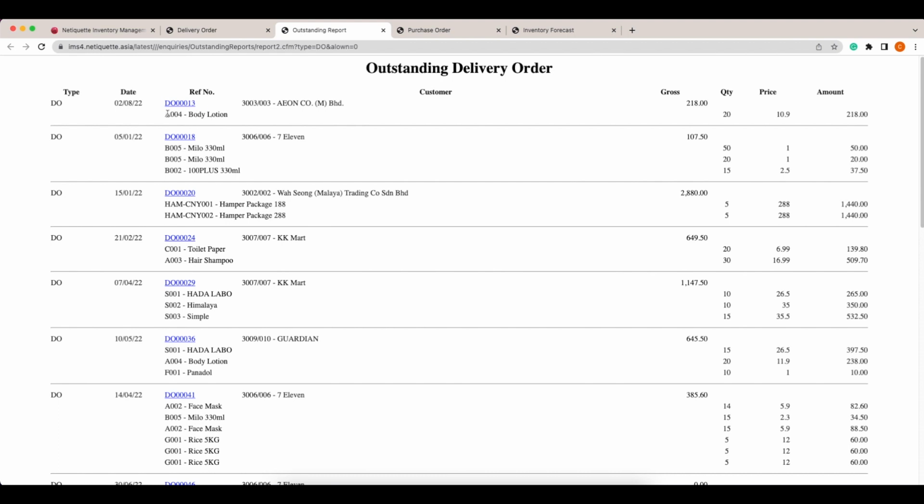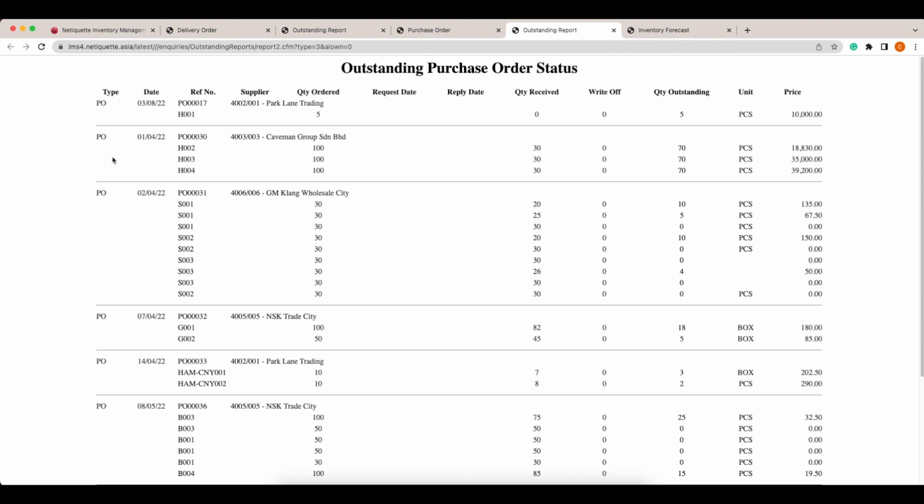In outstanding delivery order, you can see the outstanding reference number, customer, and their order item. On our right are the outstanding quantity, price, and amount. Also in outstanding purchase order, you can see outstanding reference number, supplier, and order item. Here you can see the goods you order, the goods you receive, and the outstanding goods.